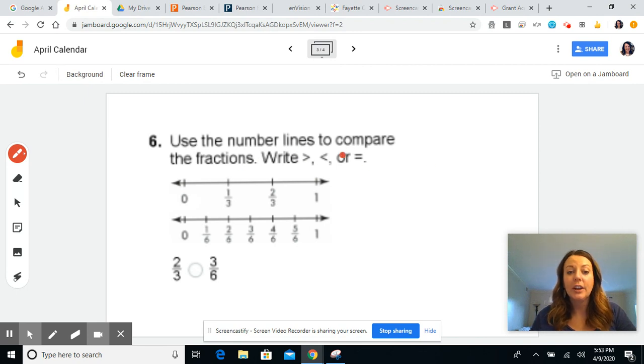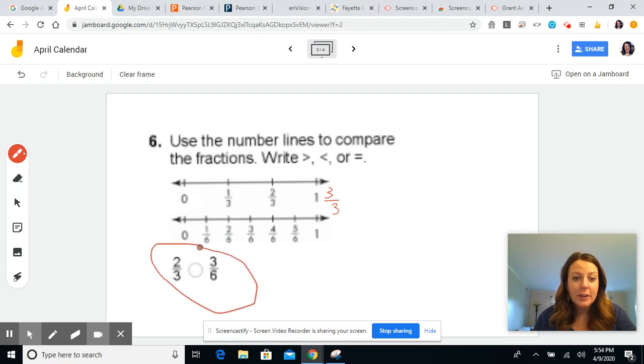Okay, now this is what we've done this week in math. We're going to use a number line to compare fractions. My first fraction number line is divided into thirds. So I've got 1/3, 2/3, and then 1. We can also say that this is 3/3. And I love how my ones are lined up perfectly together. My zeros are lined up perfectly together. So we have to compare.